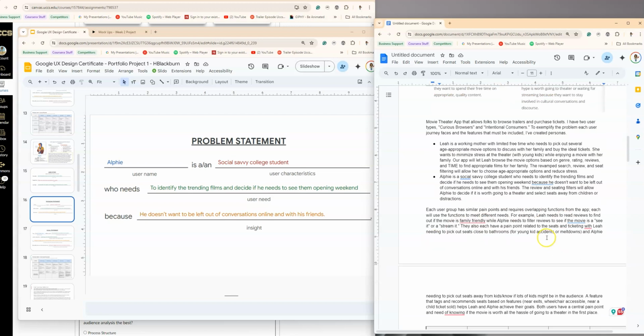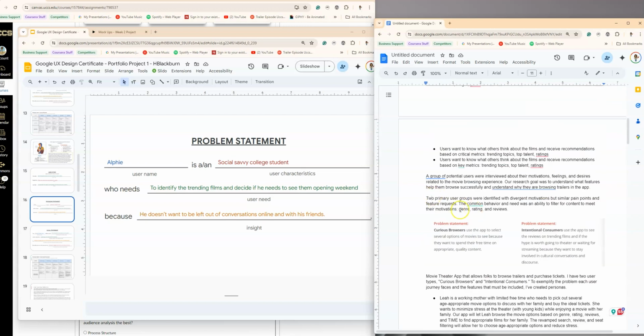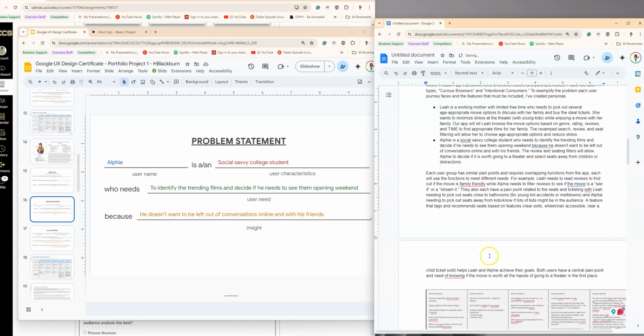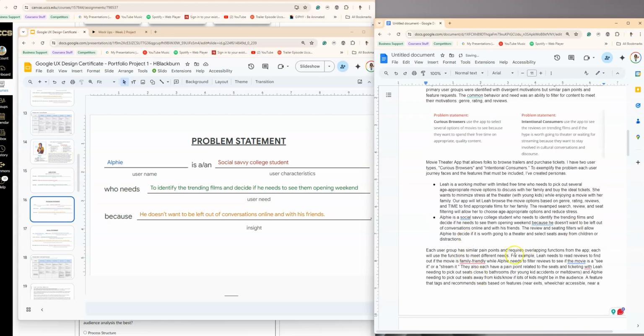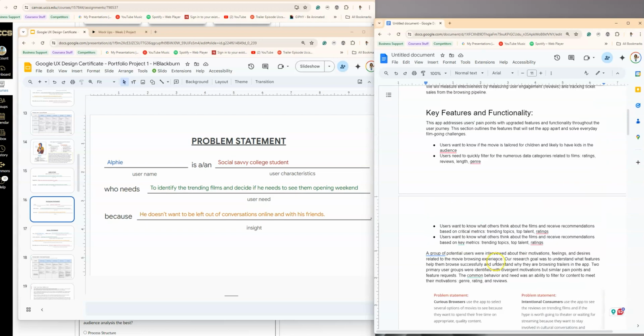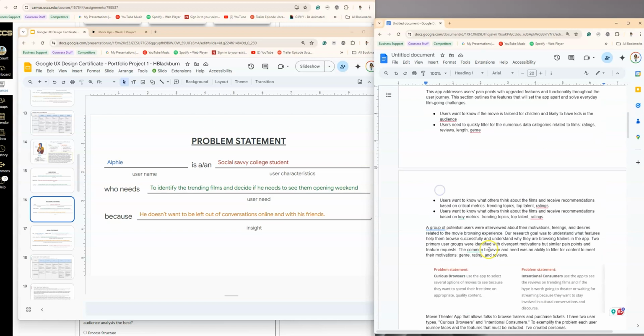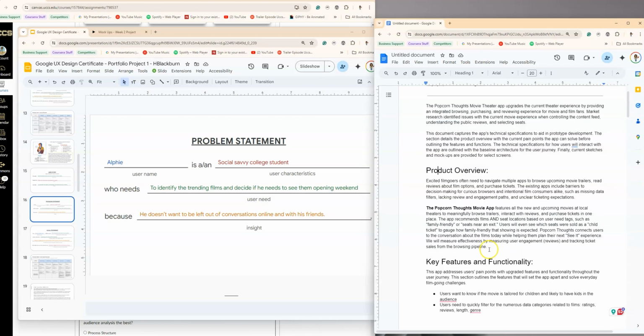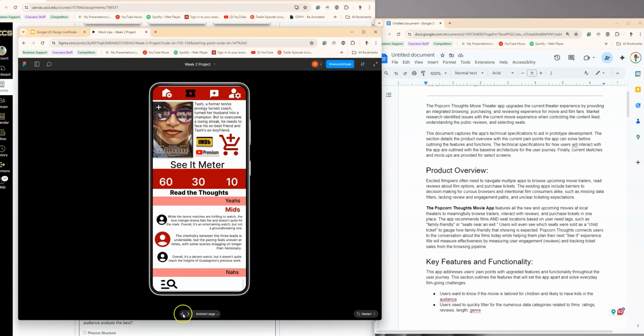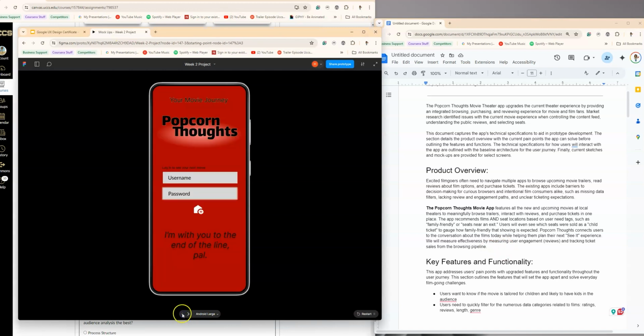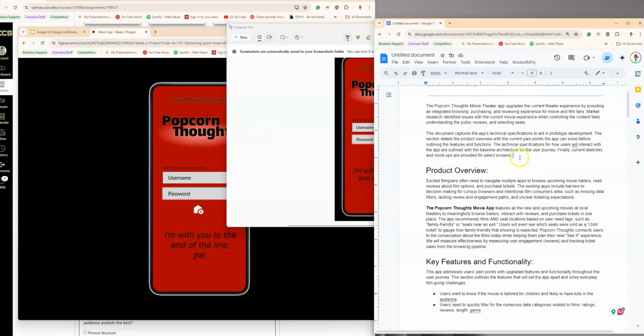Even though this is a very text-heavy document, notice I still have bullet points and breaking up the section with bolding, headings, different sizes of paragraphs based on those topic sentences, and then going through and adding these visuals. A picture is worth 1,000 words, and so giving people that kind of image.